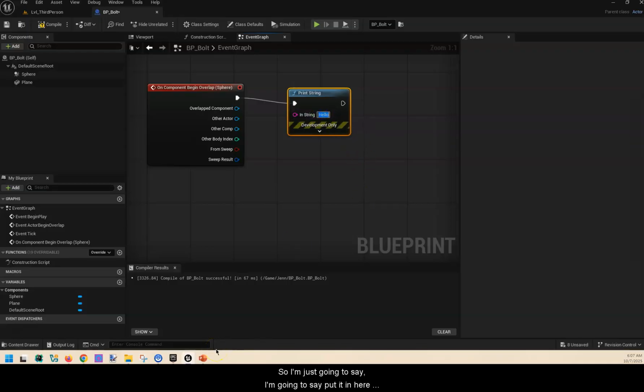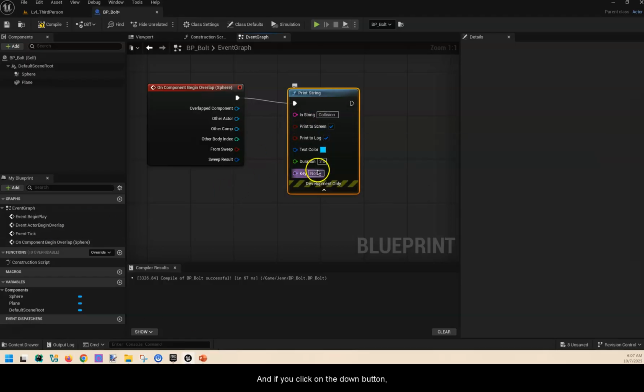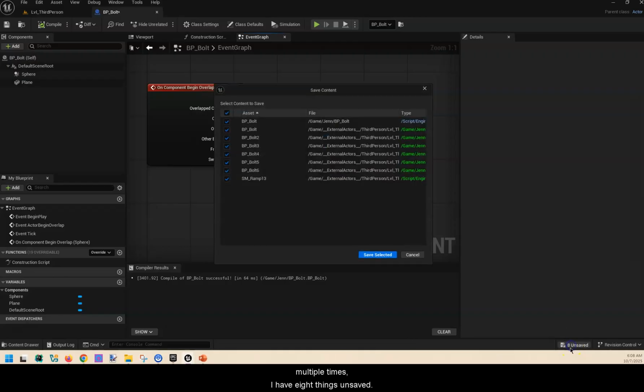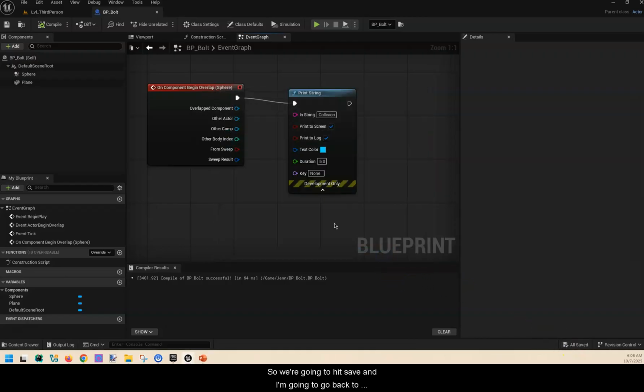I'll put in here "thing that collision." If you click the down button, we want it to last more than 2 seconds, so we'll make it 5 seconds. I always like to test my things multiple times while I'm doing it. I have 8 things unsaved, so we're going to hit save.